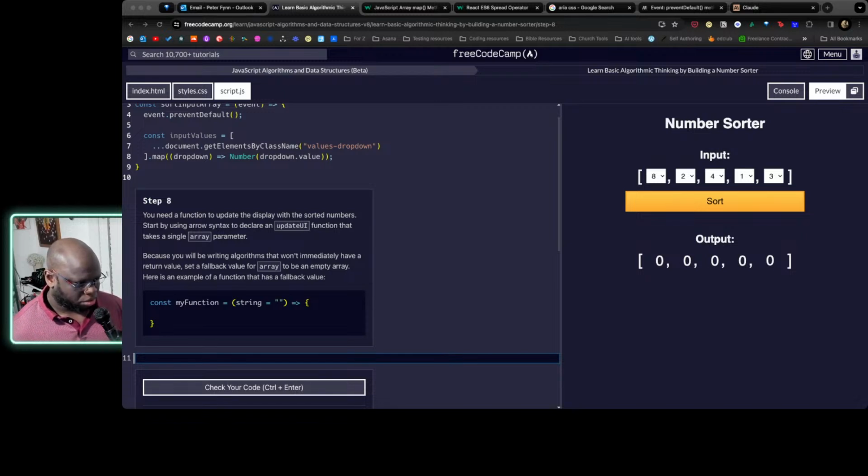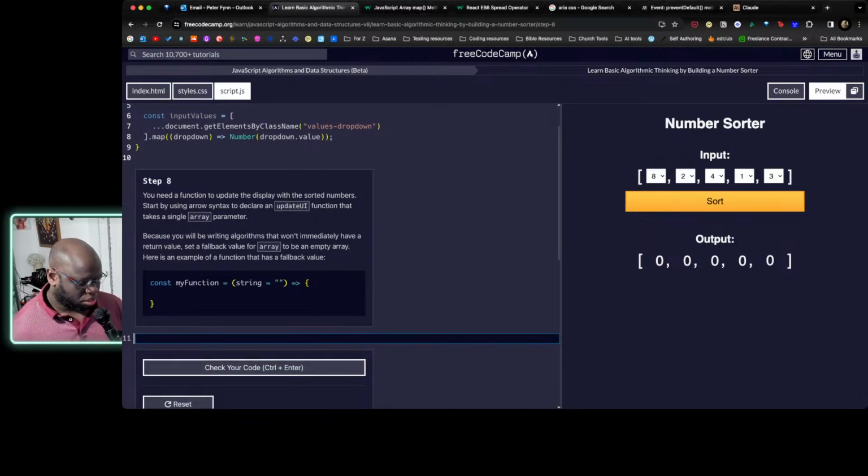Because we were writing algorithms that won't immediately have a return value, set a fallback value for array to be an empty array. Here's an example of a function that has a fallback value. This is when our fallback initializes our default, that's then changed afterwards. We've done bits of that before.